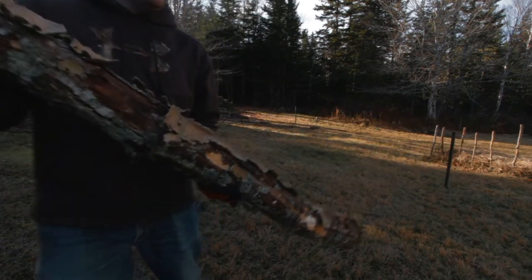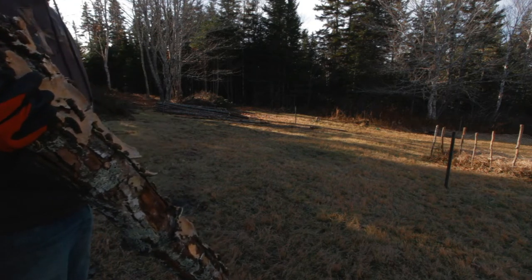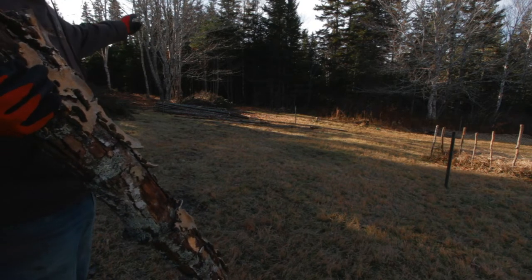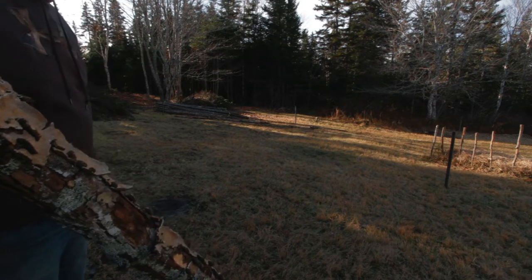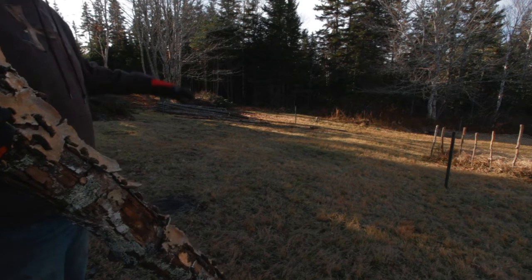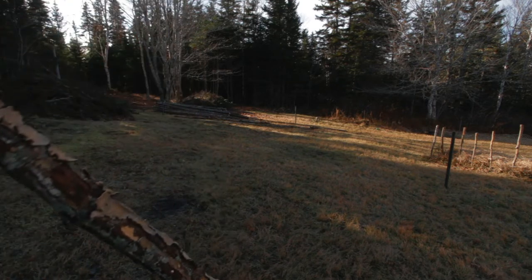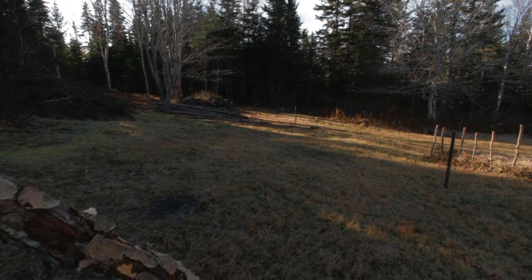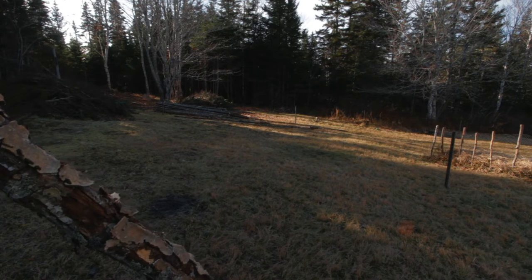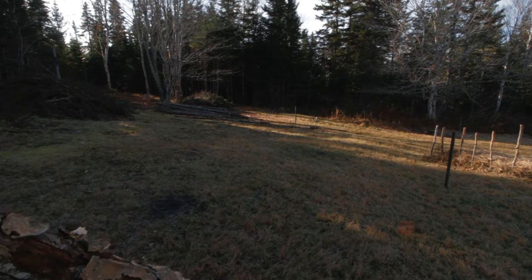And I'm not going to chop down all those trees back there probably for another month or so. I'm going to be starting to clear out some of those spruce because, as you can see, they cast a lot of shade here. And if this is where the gardens are going to be, we're going to want lots of sun. So these should continue to rot for a while, until everything freezes up totally, I suppose. And yeah, hopefully we're going to get some really good veggies out of here next year.